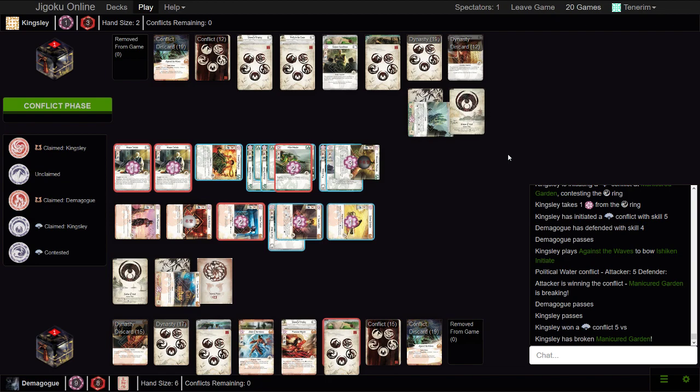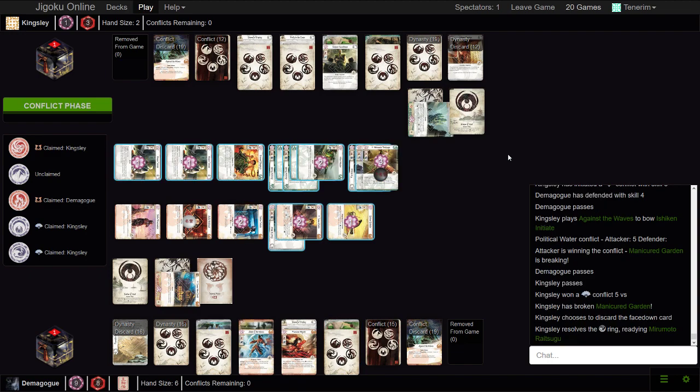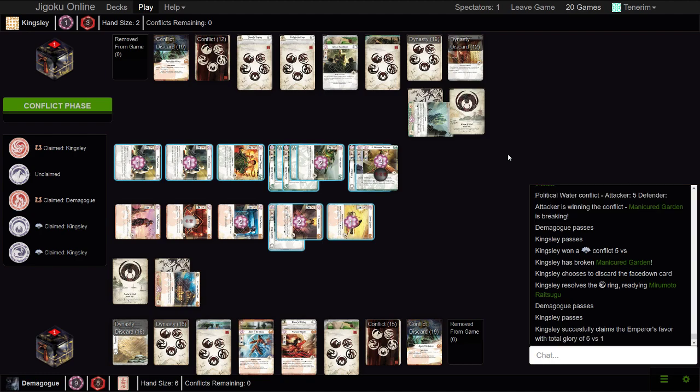Oh wow! Kingsley breaks Manicured Gardens. He is on the stronghold. And we do know that the stronghold is Rally. And Dragon does not give 2 flying fucks about Rally. Excuse my language. Wow. That is interesting.